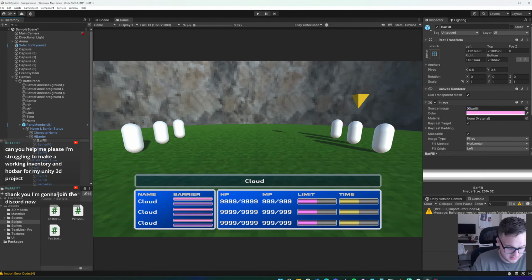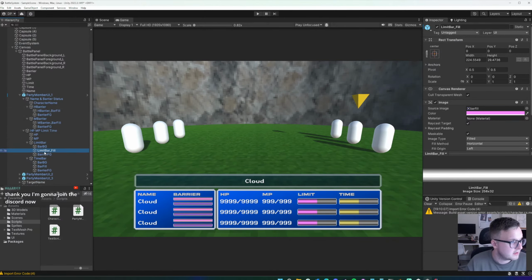Let's actually name this HP barrier bar fill, MP barrier bar fill, limit bar fill. Let's keep consistent. Limit bar fill.